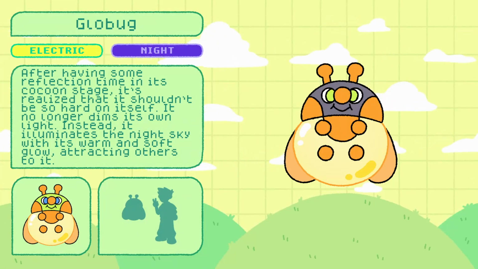Globug, the glow Pow. After having some reflection time in its cocoon stage, it's realized that it shouldn't be so hard on itself. It no longer dims its own light. Instead, it illuminates the night sky with its warm and soft glow, attracting others to it.